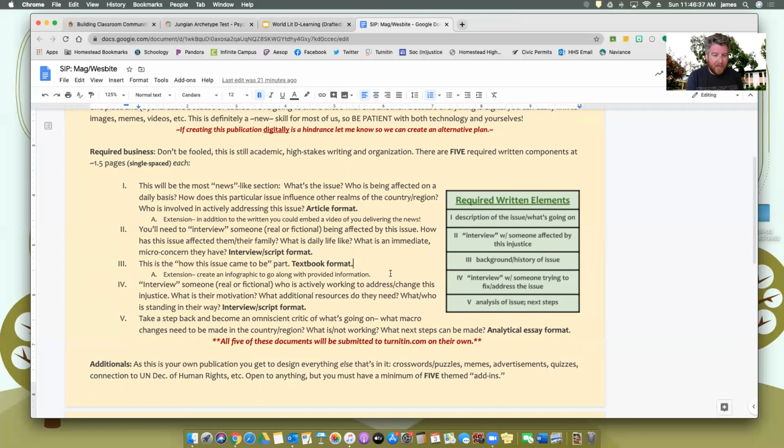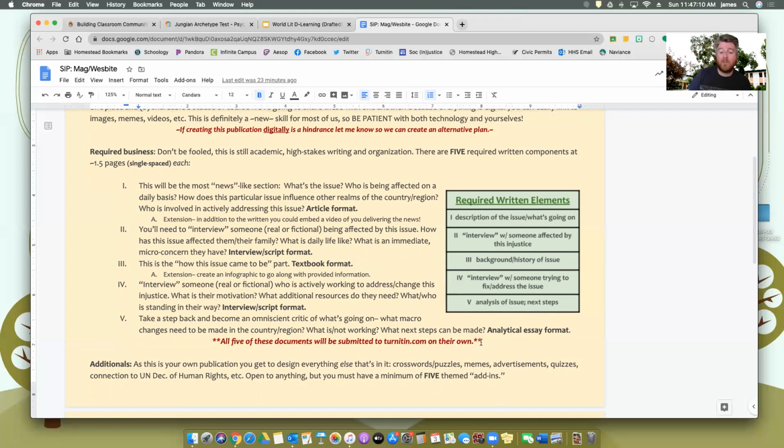All of these pieces of writing right here, they're all going to be between 1 and 2 pages of writing each, which really isn't a lot. I actually expect most of them to be more than that. But in terms of minimum, that's what we're looking for here, because that adds up to your 5, 6, 7 pages that everybody's 10th grade year is writing. Okay, so that's the required bit, all right? So those are the things you have to have.